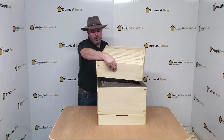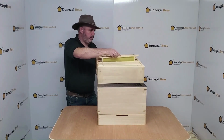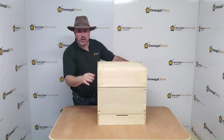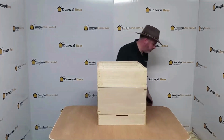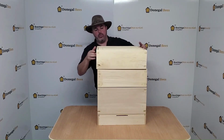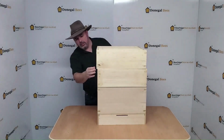And we've got a super here, framed for the same process with the wax down the middle. We actually have the option of this hive pack coming with 1 or 2 supers. And it's the same with the kits, you have the option of them coming with 1 or 2 supers. So the supers are both the exact same with the frames and wax. Sit here.